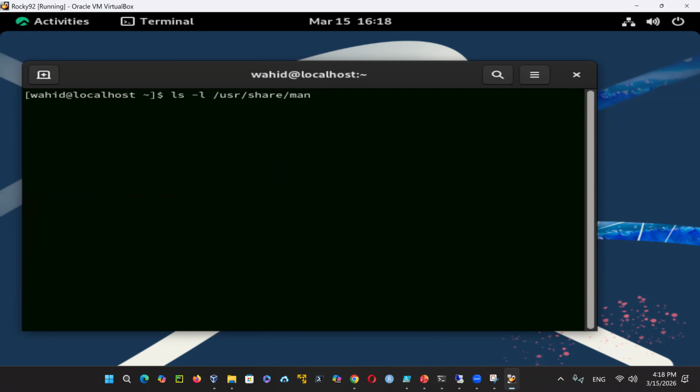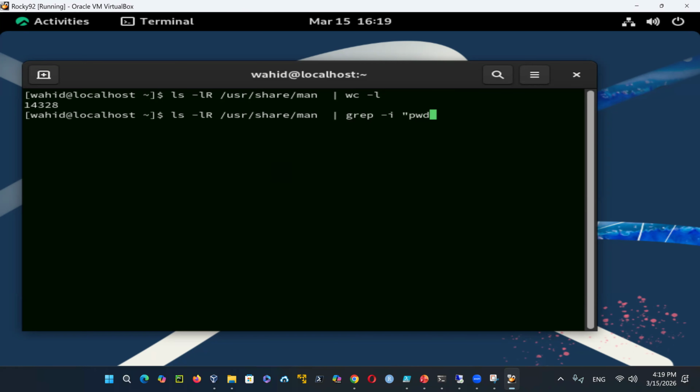And then on /usr/share/man, this is all the manual pages that are provided for the packages there. So if I do ls -lR here, uppercase R, recursively through subdirectories, and then do a word count -l, then I could see that there are 14,328 pages. So for all of this, if you're looking for man pages, you could do a grep -i.